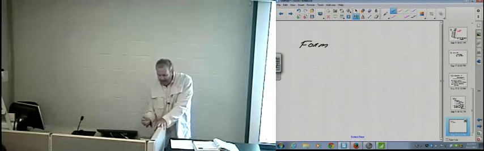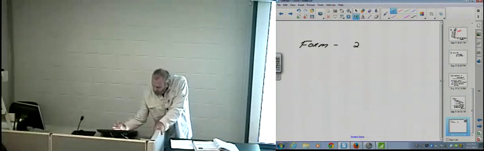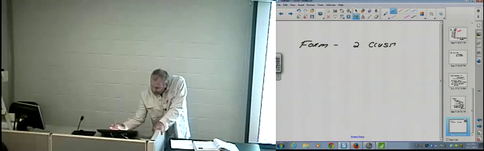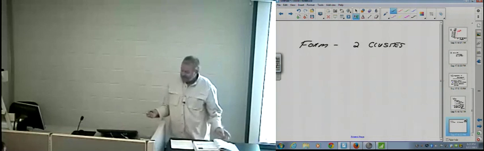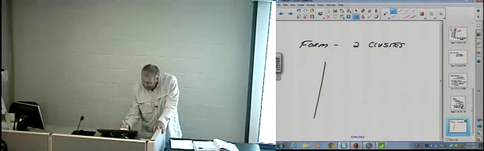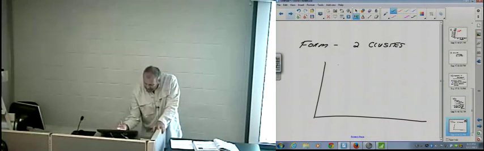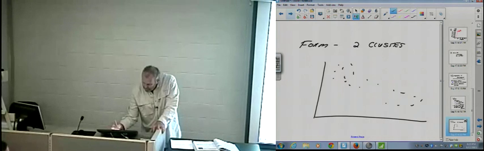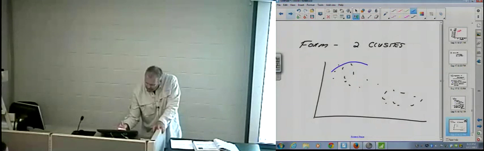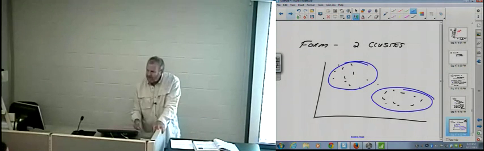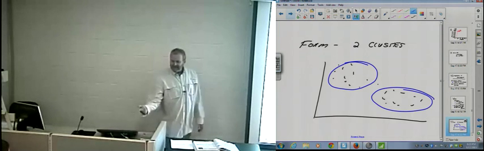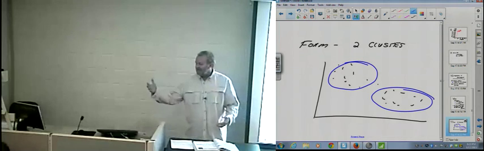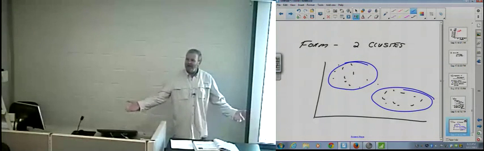the book is going to tell you the form is that you have 2 clusters. Now, since it won't let me write on mine, it looks like this. And what I see is there's like one here, and there's one over there. Yeah? I see 2 clusters here. I see the states that have a low percent taking, then I have a set of states that looks like they have a high percent taking, right?